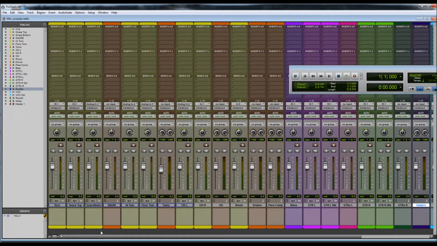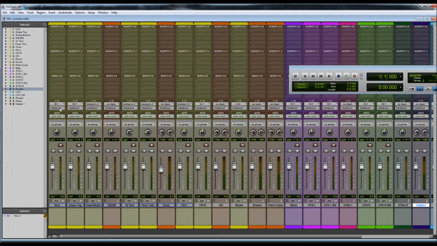So what we're going to do now is go over these auxiliary inputs. For those of you who don't know what an auxiliary input is, it's not the audio track per se, but it's sort of like a space where you can send a copy or route your actual audio tracks through, and you can adjust them in certain amounts, or you can send a lot of tracks to one spot. That won't make much sense until you see it in action. So what you do is you go through and choose which ones are going to be sent where.